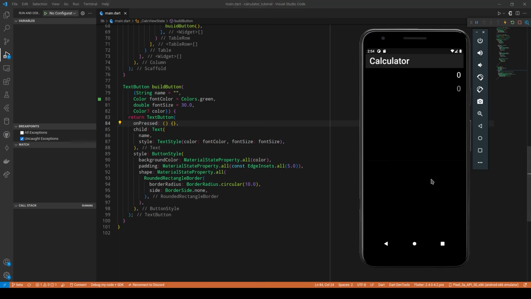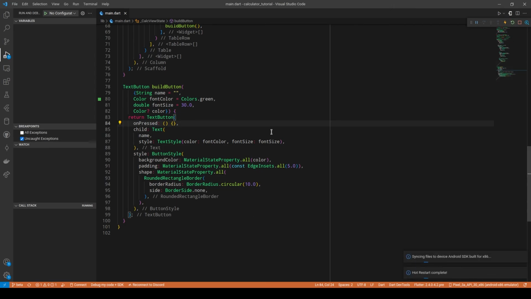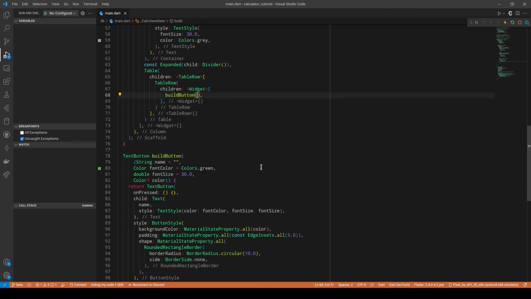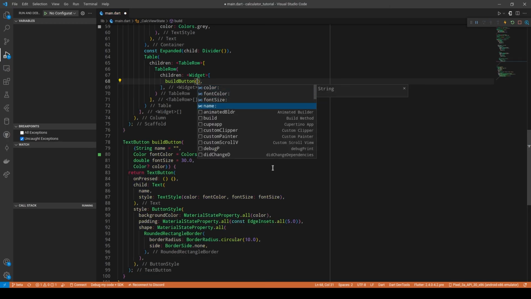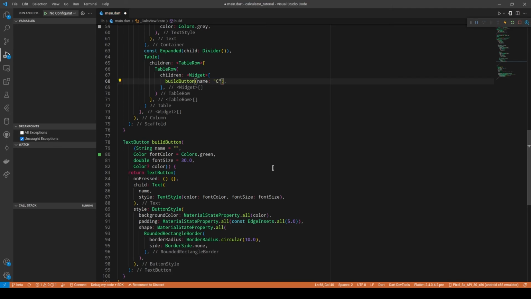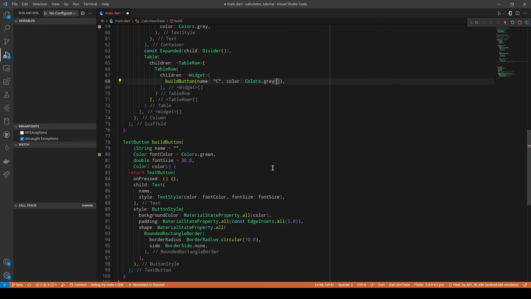Take a look at this. We have our calculator here, and the button is not showing. Let's just, oh yeah, because I'm not passing the actual value. So name is going to be C. The color is going to be Colors dot gray 800.